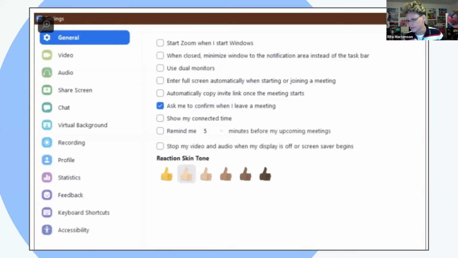But one thing we wanted to make sure that everybody was aware of, under the word general, you're actually able to pick the skin tone that best reflects how you would want to be received in a Zoom environment. So you can ponder this. It might be something to share with your students.